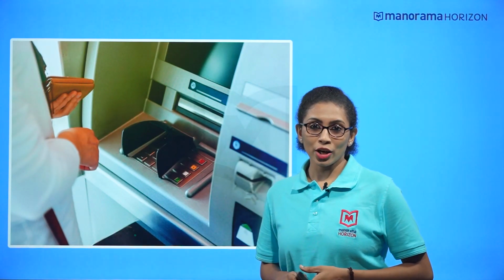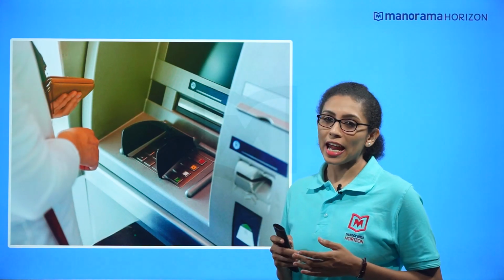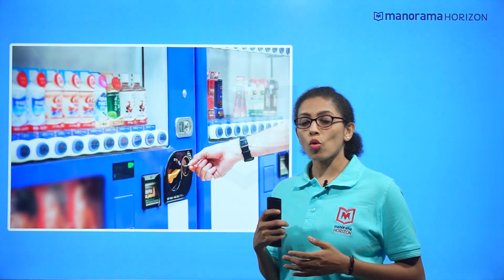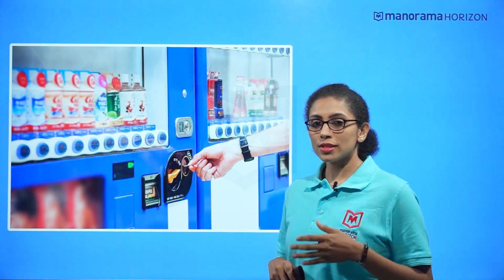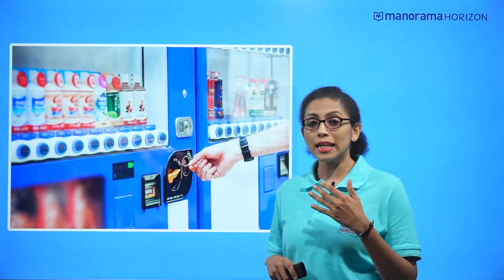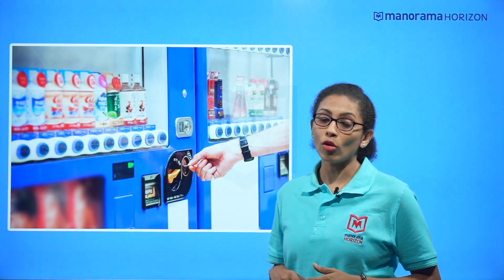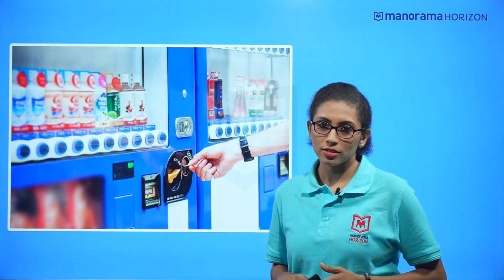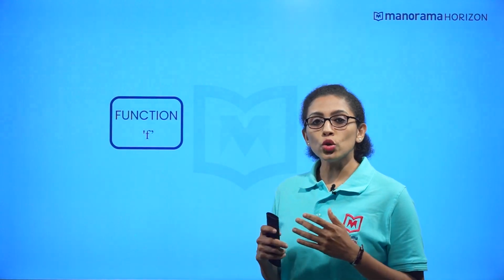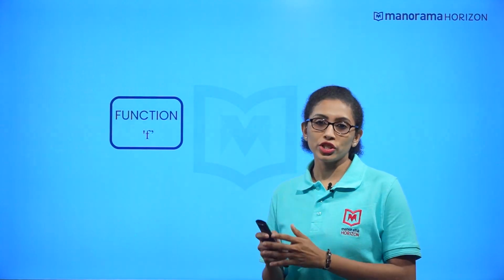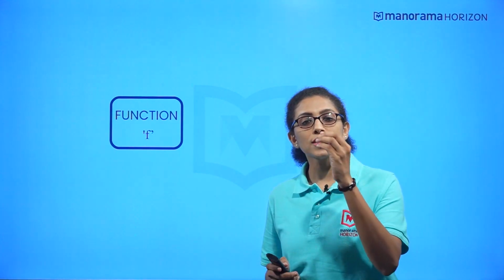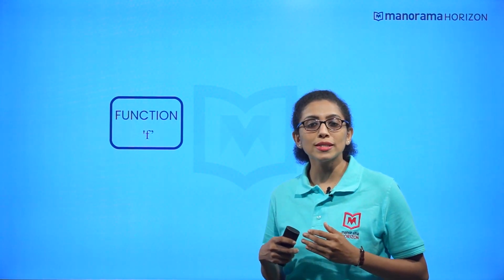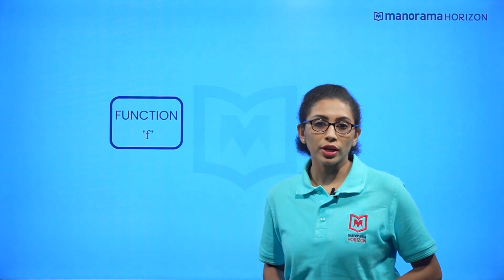The real life scenarios where people visit ATM counters, users use a soda or snack machine. There is some theory working behind these scenarios and they are called functions, which is a special type of relations. People used to relate function to a machine where we input some data and the output is taken after performing some functions on the input data.